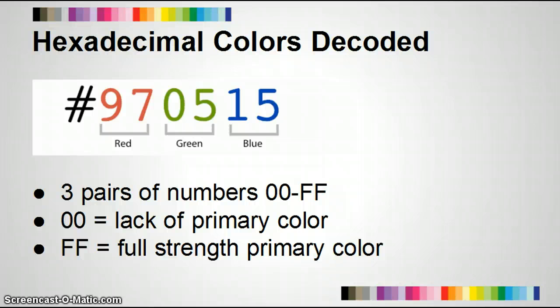Hexadecimal numbers are used in web color coding. They consist of a pound sign followed by 3 pairs of digits. The number pairs indicate how much red, green, and blue is in the color. Each number pair counts from 0 to 15 using the digits 0 through 9 and letters A through F. The lowest value, 00, indicates the lack of that primary color, red, green, or blue, while FF, the highest value, means full strength of that color.